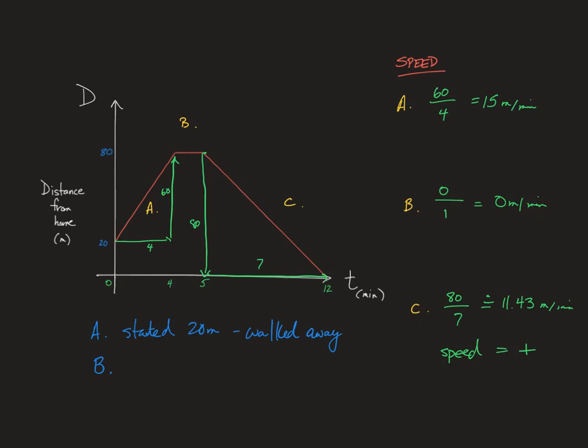We heard our name get called and were told to come home. We had to tie our shoe. Whatever happened in that minute, we did not change position. We stopped. And then in segment C, my distance from home decreased. And so I went from being 80 meters from home to being 0 meters from home. That means that I was walking towards my home. There we go. I think that puts together everything that we need to know to be able to interpret distance-time graphs, and make sure that we can work those things together to be able to determine speeds.